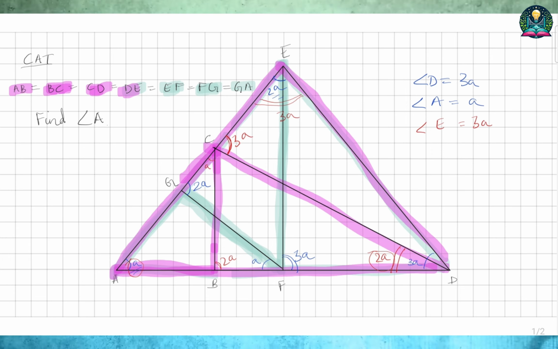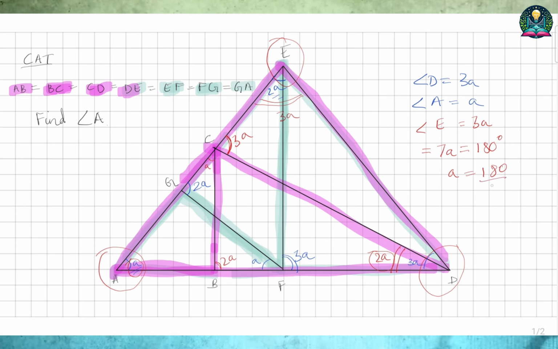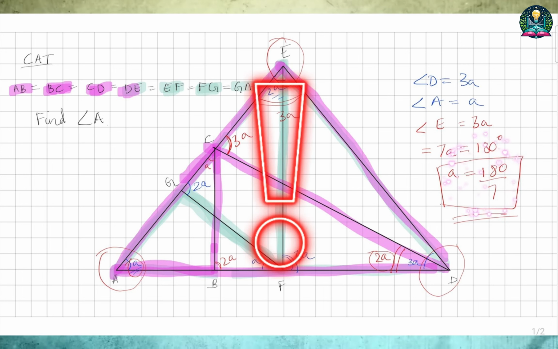Now guys, we have all the three angles E, A and D of the triangle. So their total sum, 7A, would be equal to 180 degrees, right? Yes. So A is equal to 180 by 7, which is the final answer. So guys, this shows that even though exterior angles, or angles in general, is a really easy, simple topic, questions can be quite confusing, right? So let's try and solve some more problems.